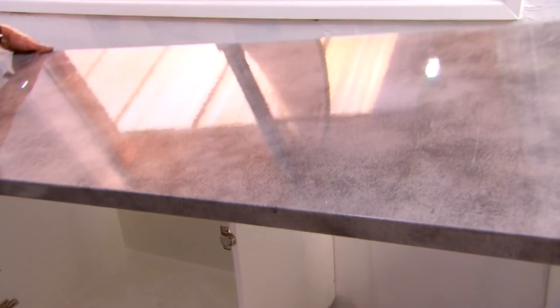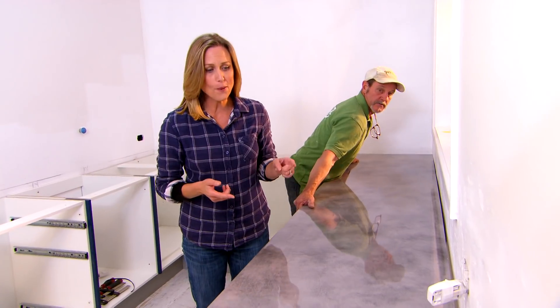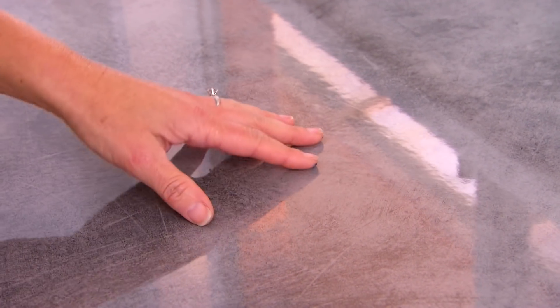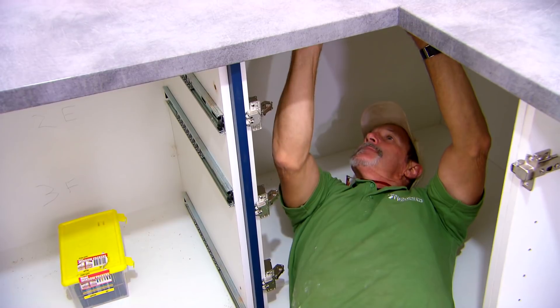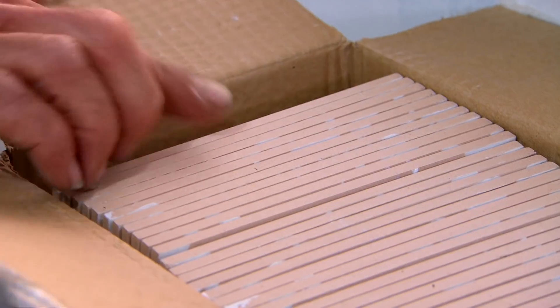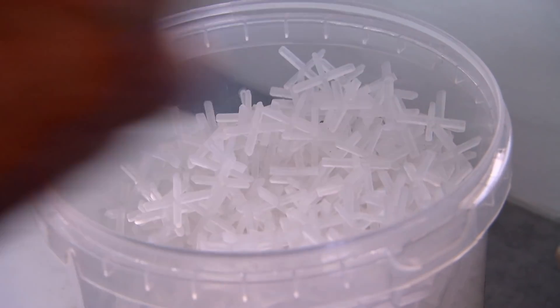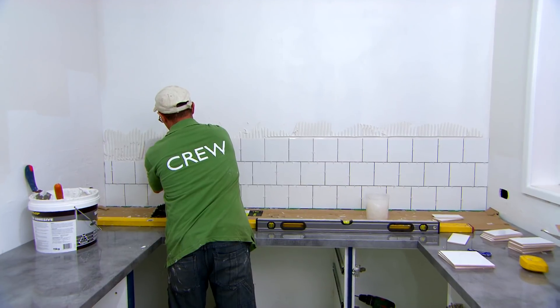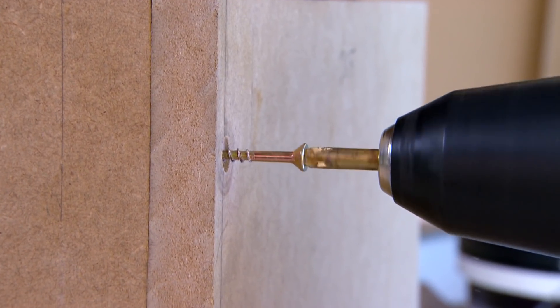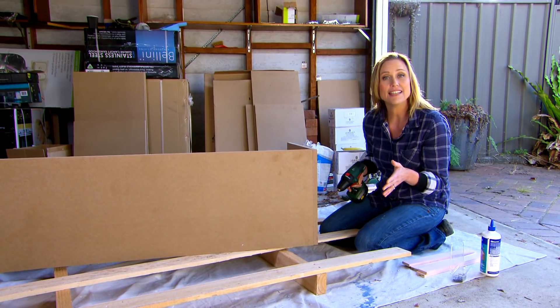Speaking of nice — our brand new bench top. Kate and I chose this: it has the look of polished concrete, it's a laminate bench, not bad for a modern look on a budget. While Scotty finishes off the bench tops, let's talk splashbacks. For a modern country kitchen, I don't think you can go past plain white tiles — and in terms of affordability, it really doesn't come any cheaper than these.